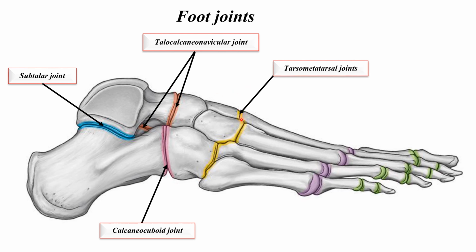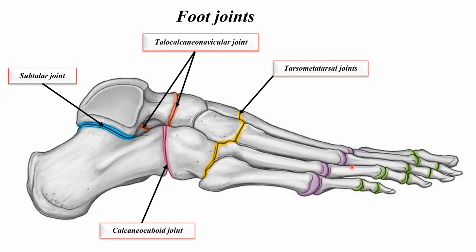This is the tarsometatarsal joint. It occurs between the tarsal bones and metatarsal bones. This is the tarsometatarsal joint, and this is the tarsometatarsal joint here. This is the tarsometatarsal joint between the cuboid bone and the fourth and fifth metatarsal bones here. Those are the metatarsal bones.